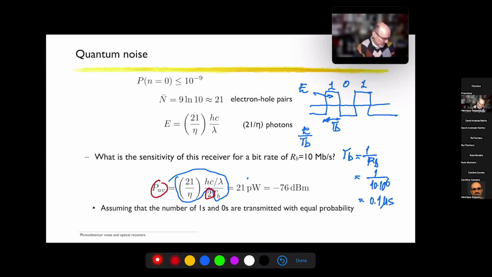So, any questions so far? And so this is an illustration of how to do these calculations to obtain the probability of error. And the probability of error in this case should be identical to the bit error rate, which 10 to the minus 9 is equivalent of saying that we should have less than one error in 1 million bits being transmitted.